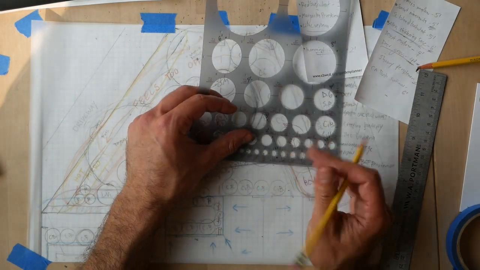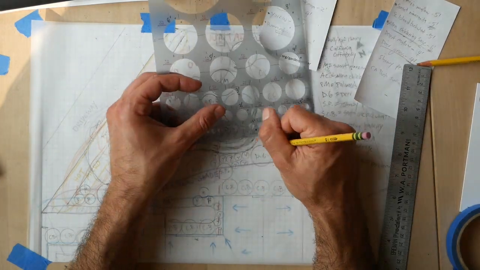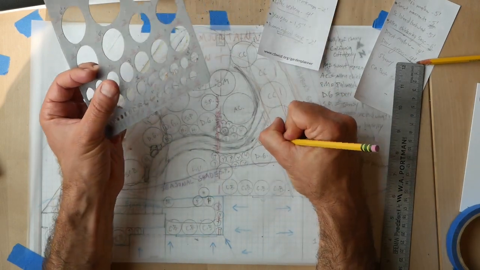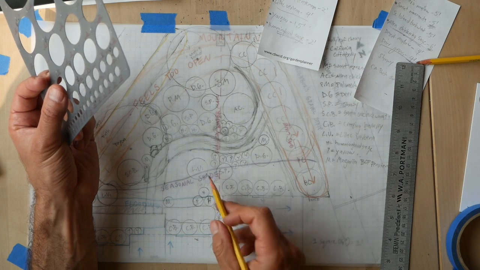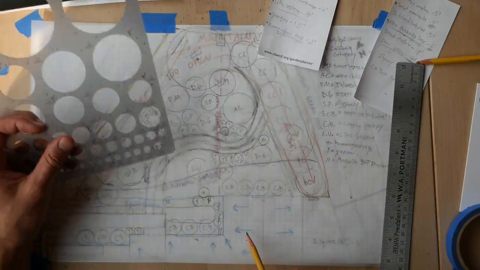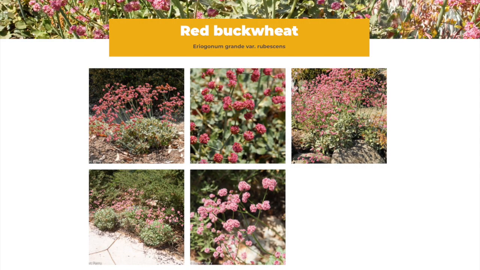Maybe all the way back here, pull the eye back here. Give it a little bit more space. It can interact some with the flowers from the deer grass, but kind of along the way. Maybe there'll be one other one in there eventually. We'll see what happens. And we also have our red buckwheat, which is awesome.